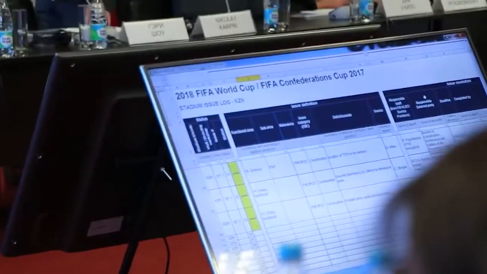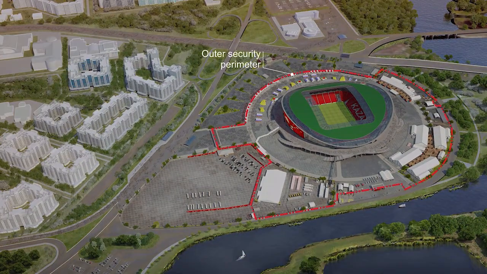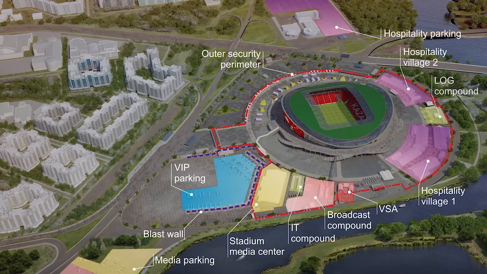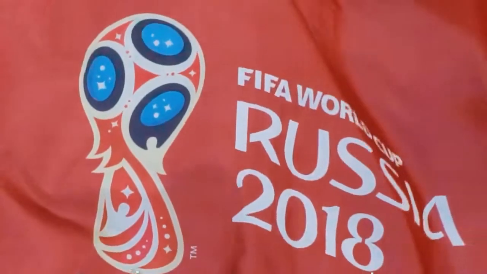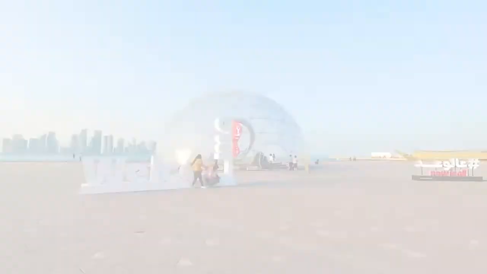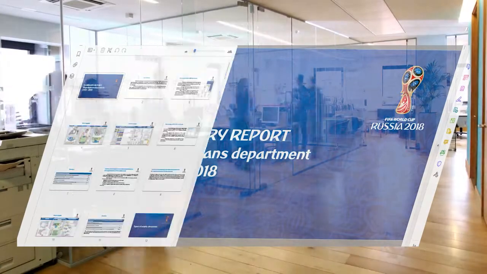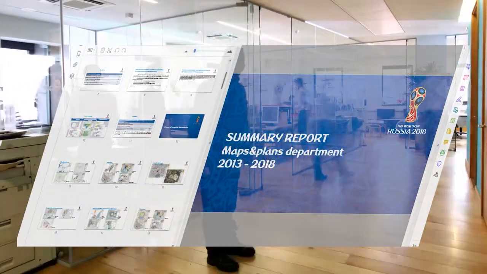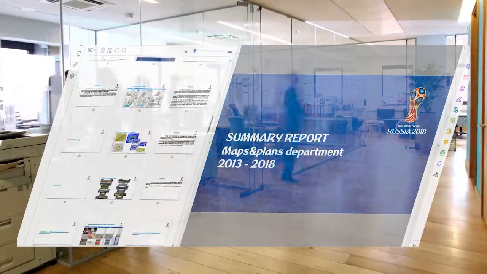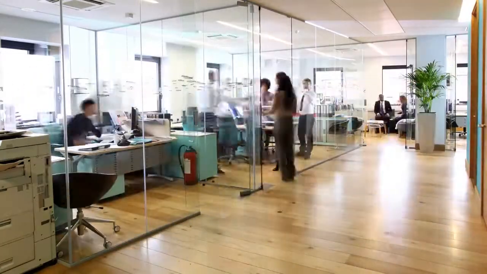And of course, all this should be well planned and supported with an uncountable amount of various graphic information, design documentation, and studies. In this project, I will try to analyze aspects of the preparation of major world sporting events in terms of architectural design and overlay planning, based on examples of two world championships in Russia and Qatar, and my own experience of participating in the preparation of those events. I can start with a quick fact that in 2018, in the last release, the total number of different drawings was about 1,900, and this was only the final package without taking into account many years of systematic daily work.